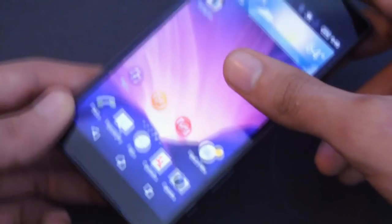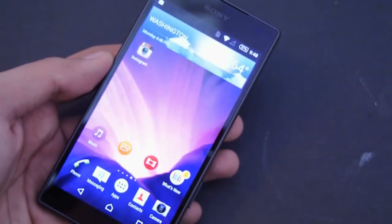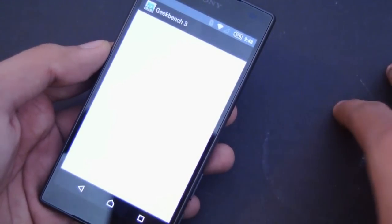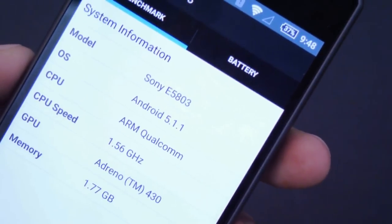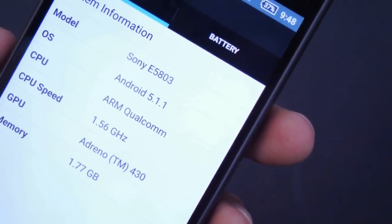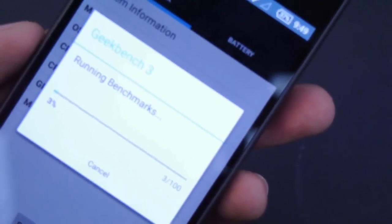Okay, so that's enough gaming. Time for the benchmarks. Let's just focus, and here we go. Which benchmark should I do? Okay, I got Geekbench 3 here. That's neat and quick. So let me just take a look here at the specs. Android 5.1.1 Lollipop, Qualcomm Snapdragon 810 clocked at 1.56 GHz, Adreno 430 GPU, 2 gigs of RAM. That's enough. Quickly run the benchmark and let's just wait.